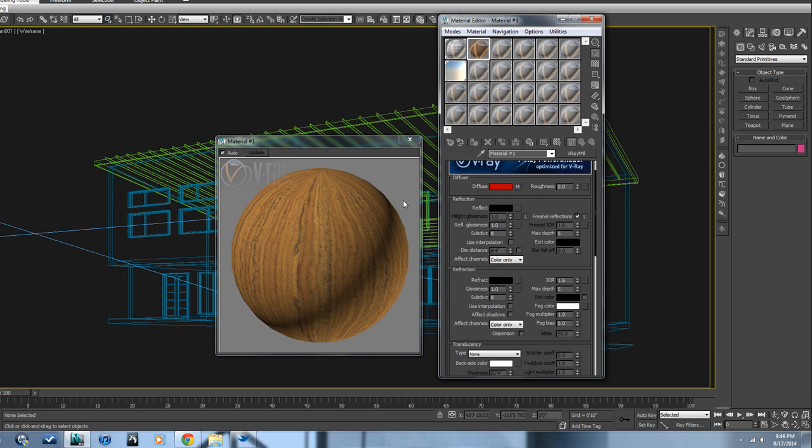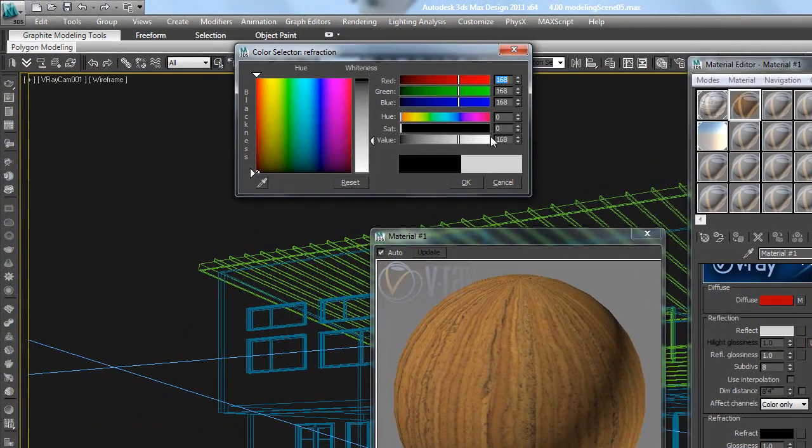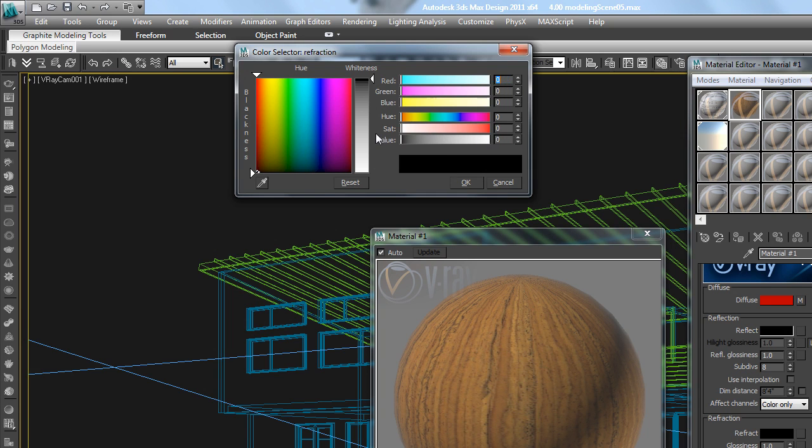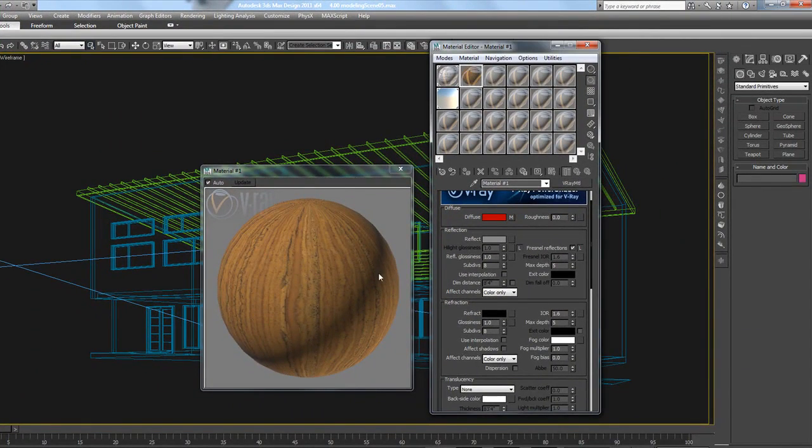Here we have reflection of the teak wood. And with this, you work in this value range here. Now, if you put 255, a value of 255, that is fully reflective, like a mirror. If you put 0, that means there's no reflection at all. So we want something in here. Hit OK. Now you can't really tell that there's any reflection on that wood.